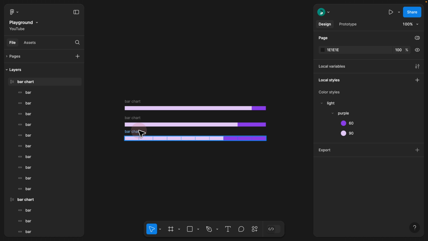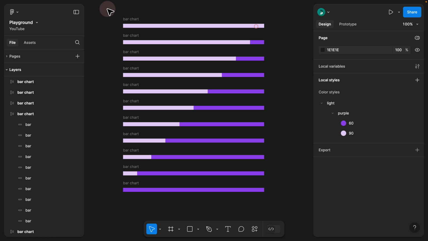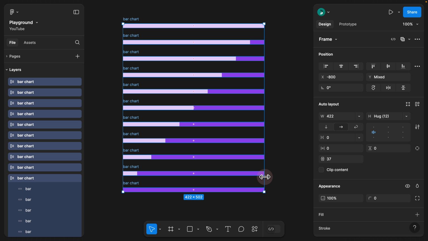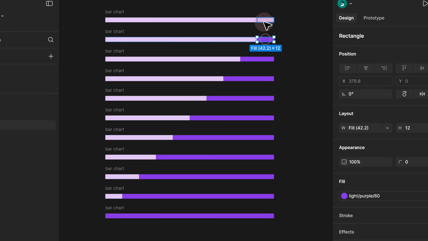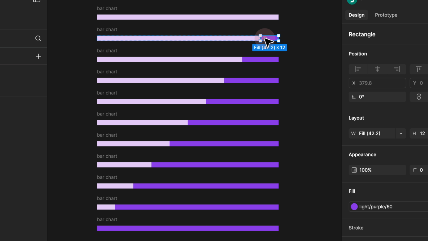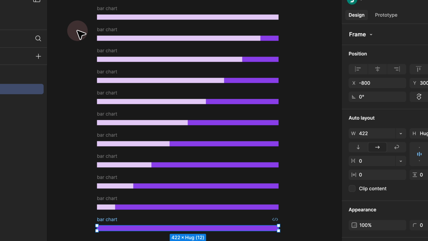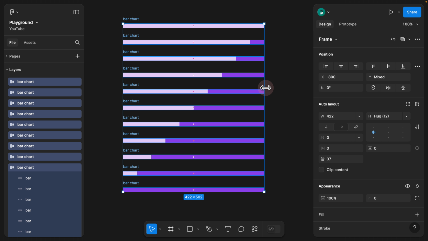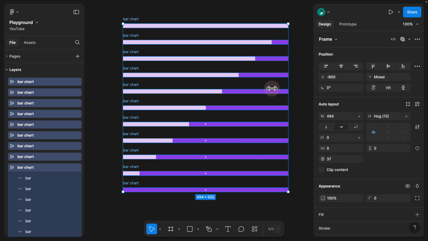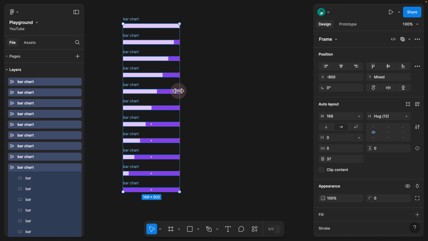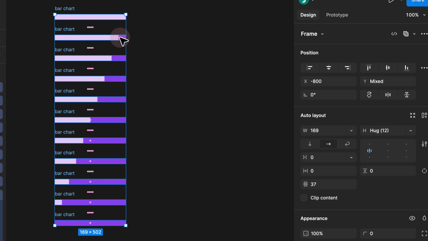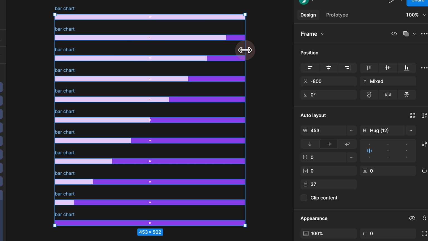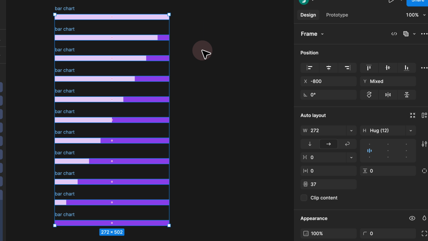So what I would do is fast forward this. Step 12. As you can see, we created 10 bar charts, and each time we added a color, we started from 0% and then added 10%, 20%, all the way to 100%. Not only that, since we use auto layout, if I now highlight all of them and try to resize them, they are being resized dynamically. So no matter the screen size, this is always going to represent 10%. If your screen size is bigger, it is going to represent 10%. Again, this is the power of using auto layout to create your elements.